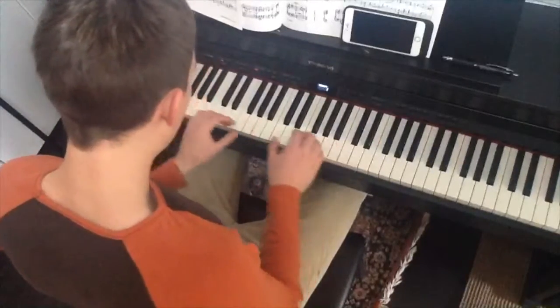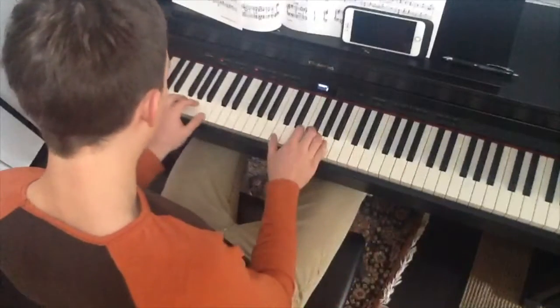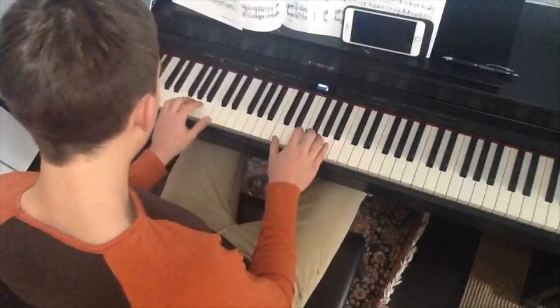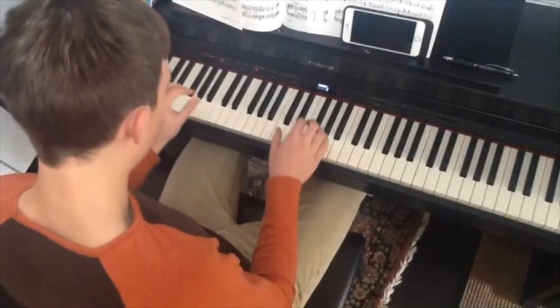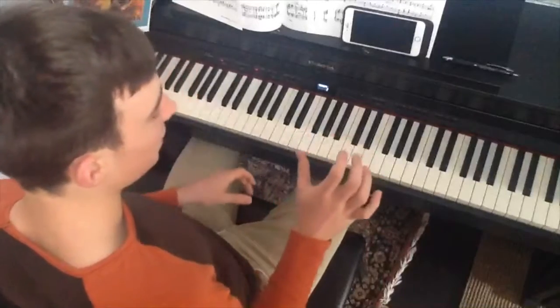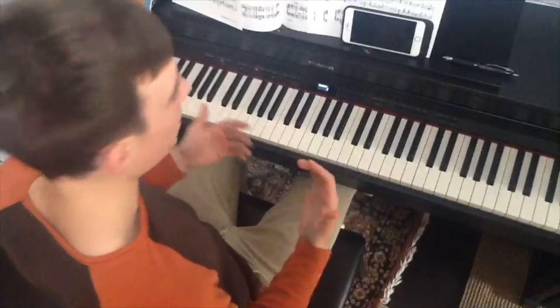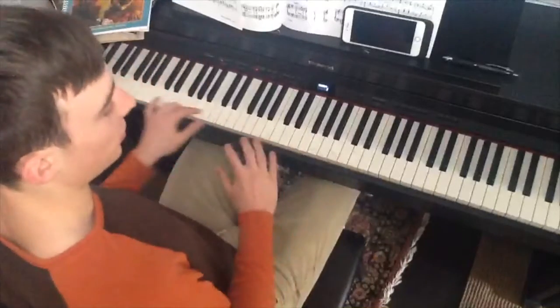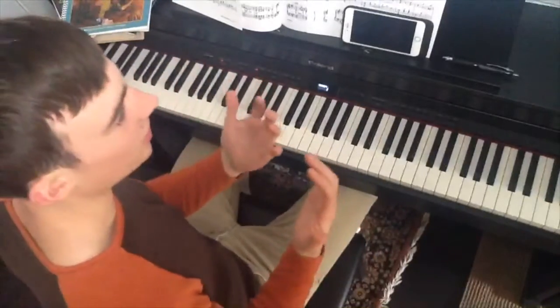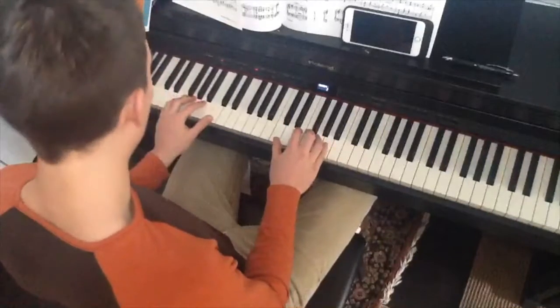Another variation is one hand going up, one hand going down. So that sounds pretty weird, and it's a bit complicated, but in another way, it is also somewhat easier than going both up or both down, because your hands aren't using the opposite fingers, they're using the exact same fingers. It just sounds kind of weird.